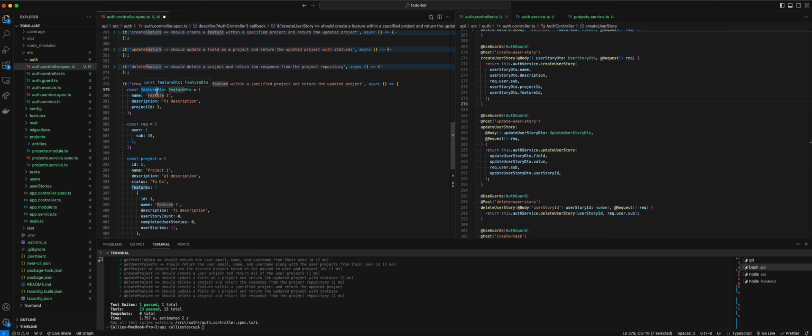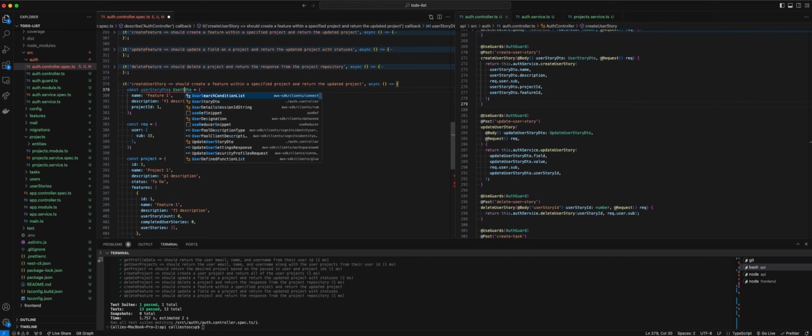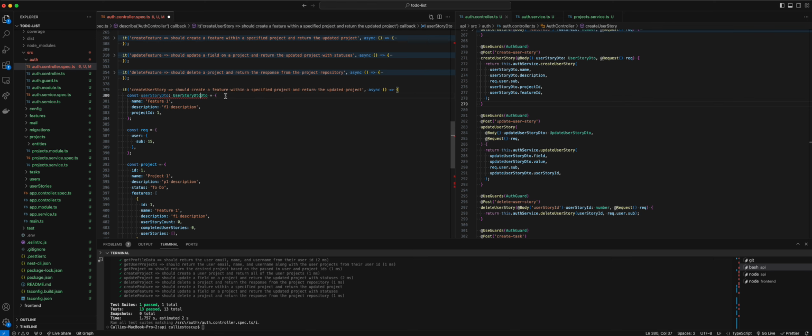So let's change this, which should be of type user story DTO, and it should be name user story 1, and then description user story 1 description, and then we should also be passing in a project ID 1 and a feature ID 1.